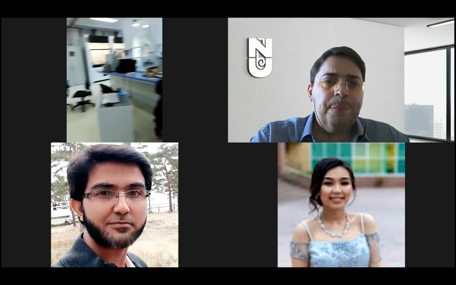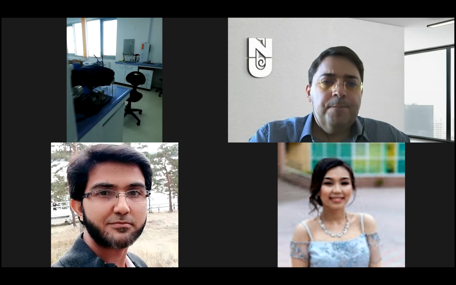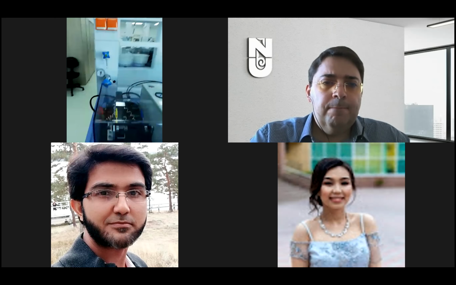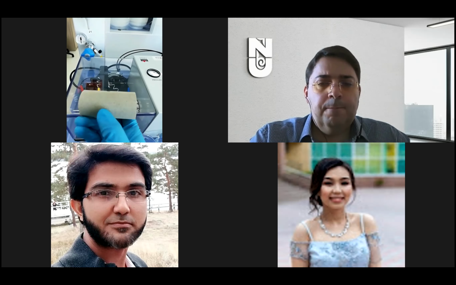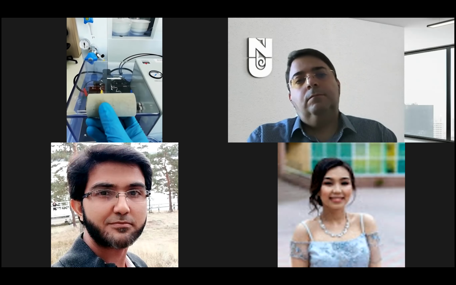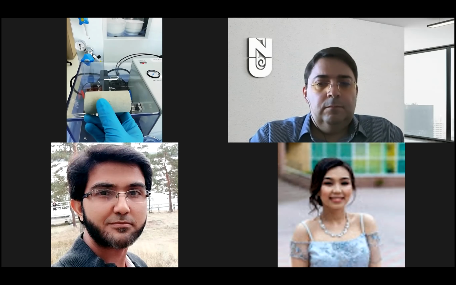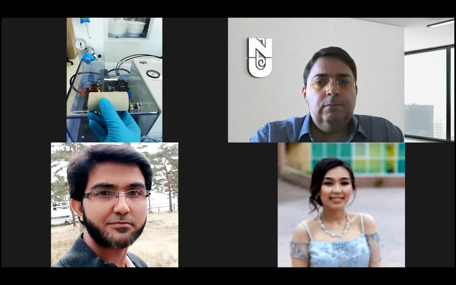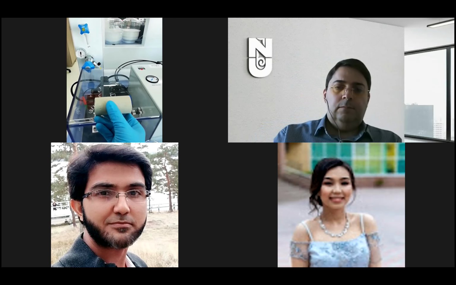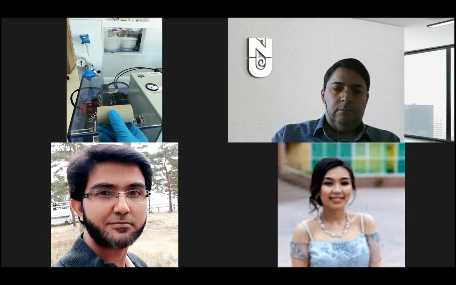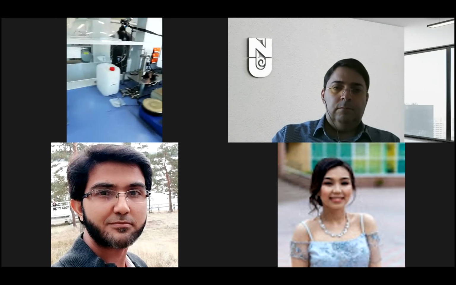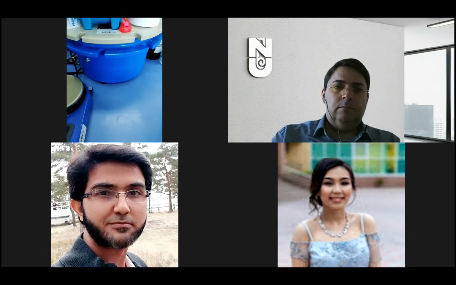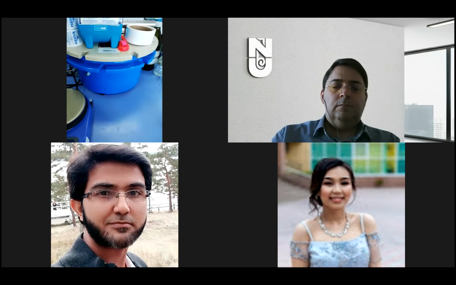We have some other apparatuses in this lab as well. This one is a small apparatus used to measure the electric properties of the rock sample. Electric properties are due to the presence of saline water in the rock. Based on these electrical properties, we can also find how much pore space is there in the rock. Another apparatus we have here is used for capillary pressure measurement.